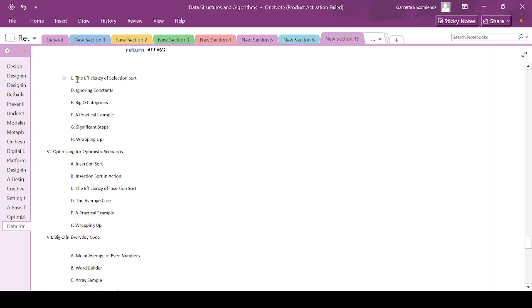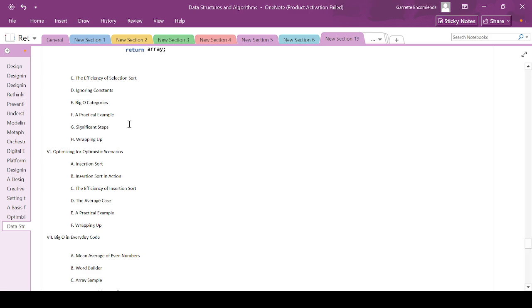So we will discuss further the efficiency of selection sort, ignoring constants, and why those constants don't matter, and big O categories: the worst case, best case, average case, a practical example, significant steps, and wrapping up. And then optimizing for the optimistic scenario, which is the best case, insertion sort.